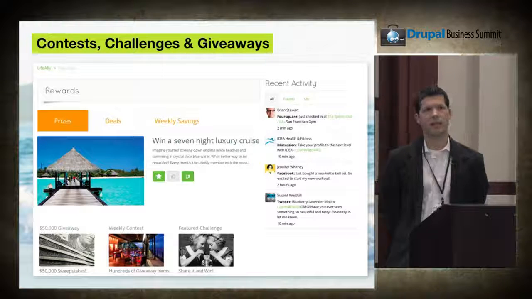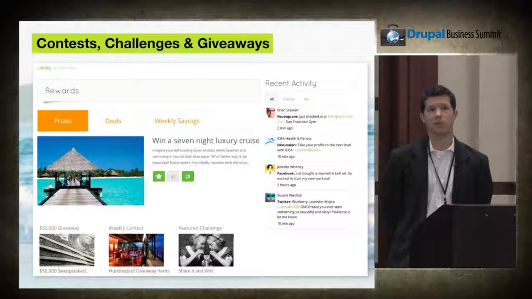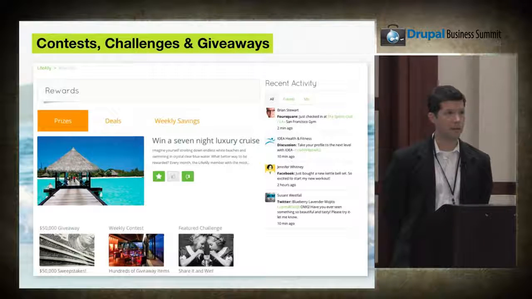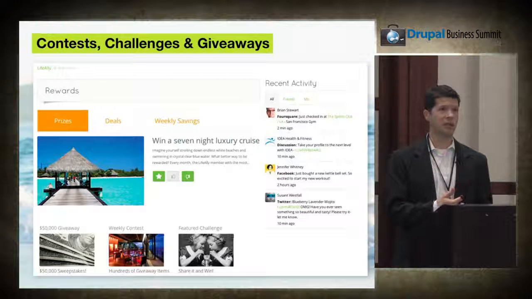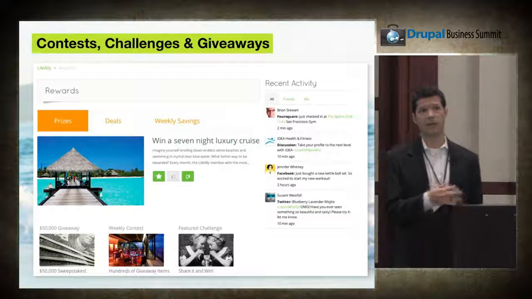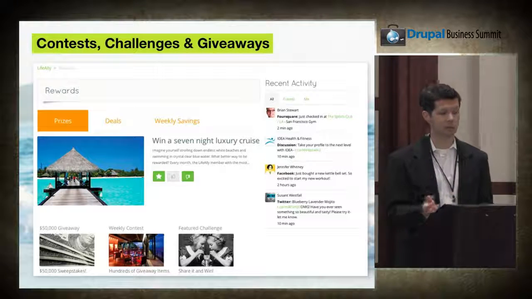So let's take an example of, say, if Kroger was a partner. They could put up Kroger gift cards, and anyone who checks in at Kroger, say 3 times over the next 2 weeks, could automatically get a Kroger gift card. And so it's good for the member, they just got a free gift card. It's good for Kroger because it drives them into the store, and it's good for LifeAlly because it got more interaction and engagement happening, and ultimately, that's what we're after.